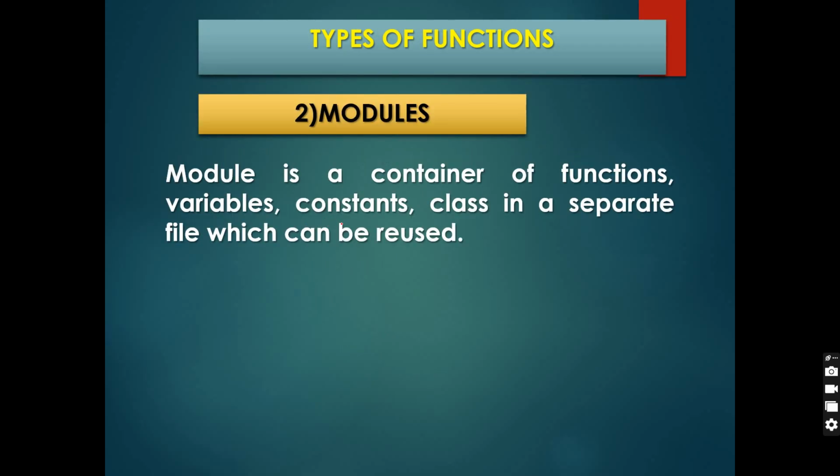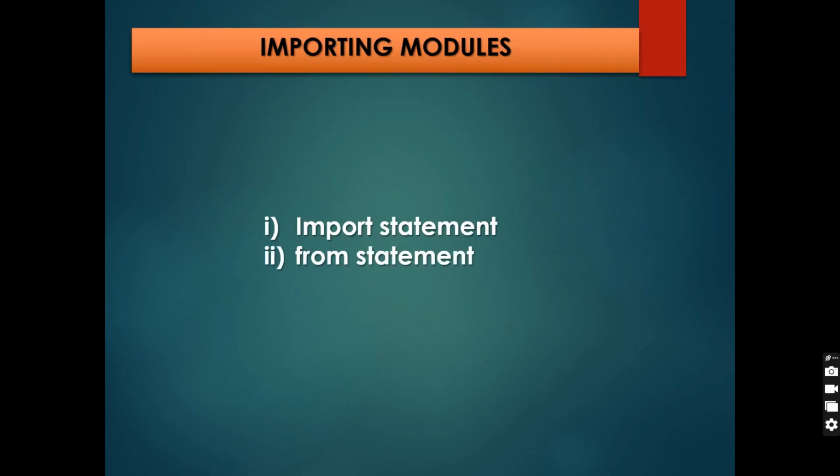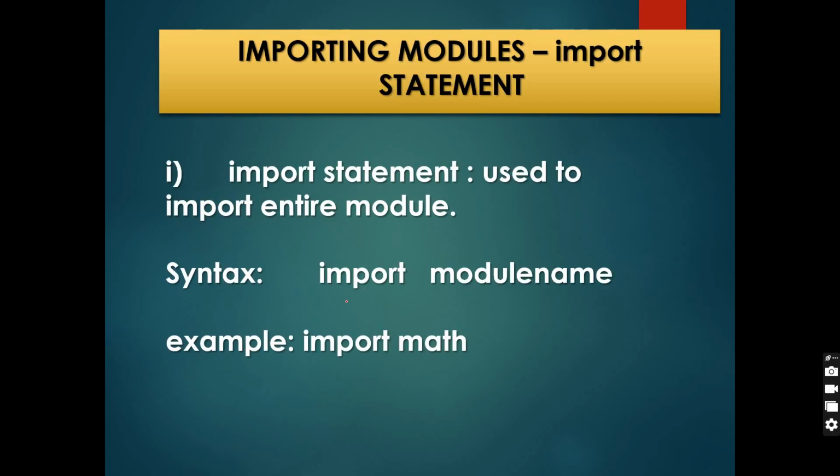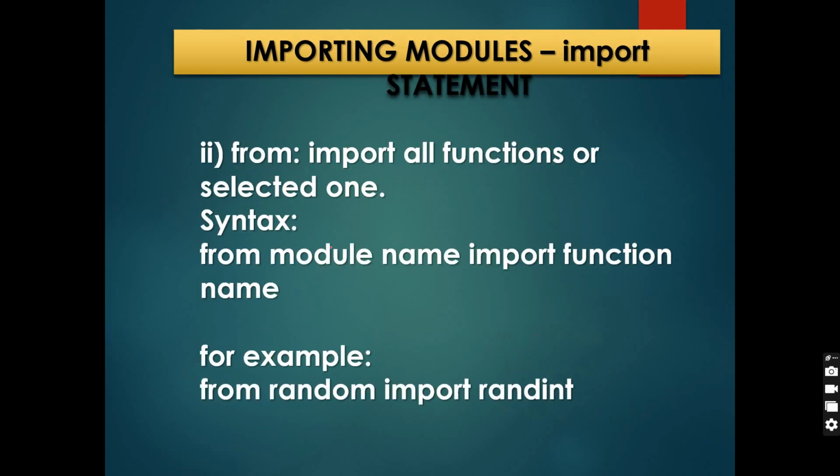So a module is a container of functions, variables, constants, and classes in a separate file which can be reused. So we have some file here, .py, and under this we have different functions and classes. Okay. So we just import this module and then we can use the functions. So there is the import statement and the from statement. First is importing the module, or from the module you want to import something. Here we say import math. So what are the functions that are available in math? We have pow, square root, factorial. All these are available that we can use after importing the math module.